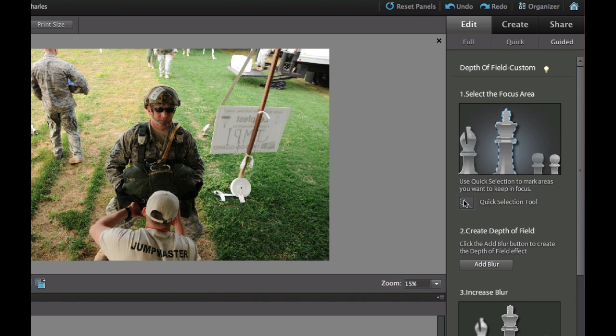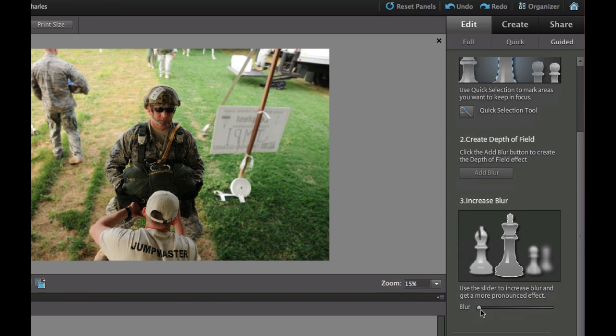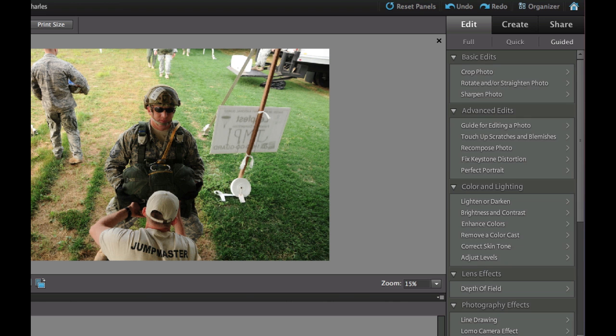Now, it takes you through number one. We want to pick the quick selection tool, so I'm just going to select one area real quickly here that I want in focus. These are really great if you just don't have time and you want Photoshop to do a lot of things for you. Okay, so we have this area selected. Then we're going to add the blur. So that's going to make everything in the background seem a little bit out of focus. And then if you wanted to add just a little bit more blur, we could slide this to the right. Now be careful because it's going to make things appear very unrealistic if you give it too much blur. Let's go ahead and cancel.